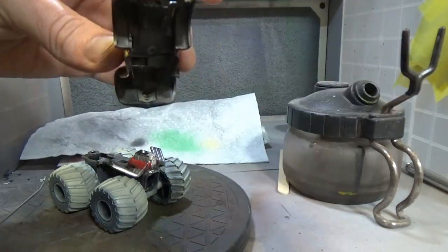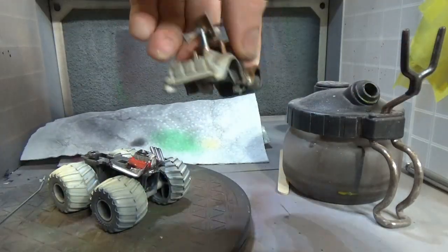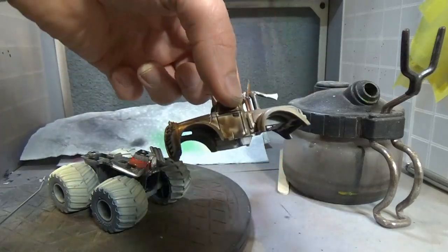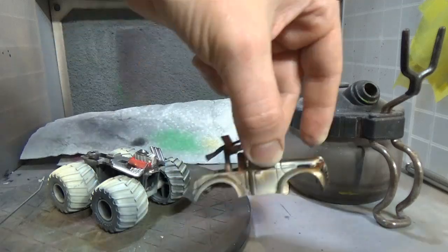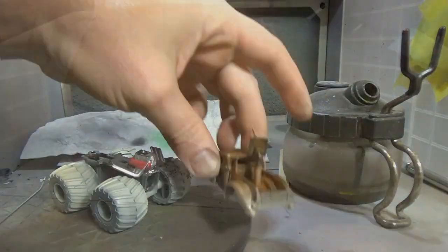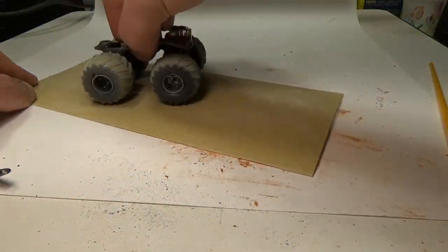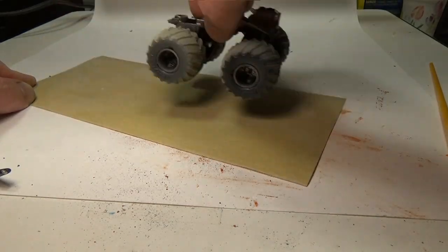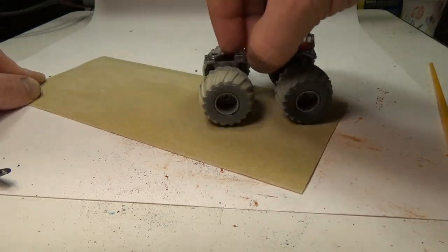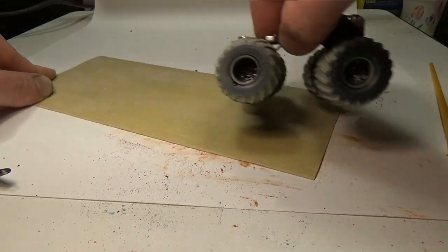While I have this color in my brush, I'll apply some to the fenders and the back to give the truck that dusty look it would have from driving around an apocalyptic wasteland. The next thing I need to do for the wheels is to remove the paint from the treads. This will give them a more realistic look. You can roll the truck like I am here on sandpaper, or just use sandpaper normally.